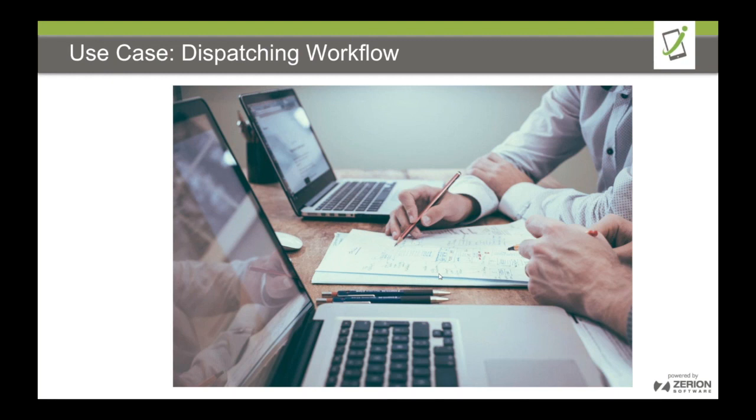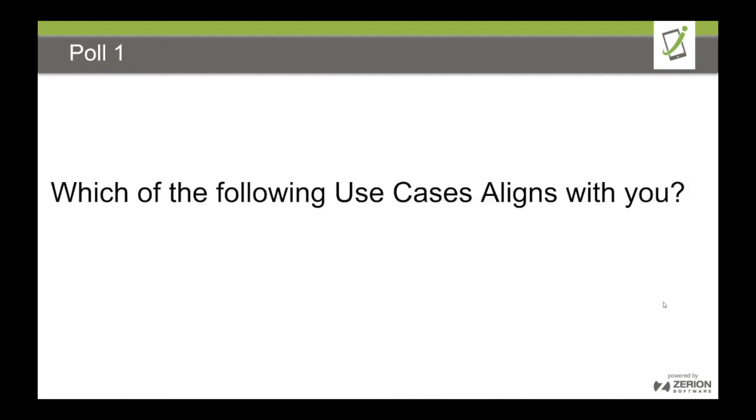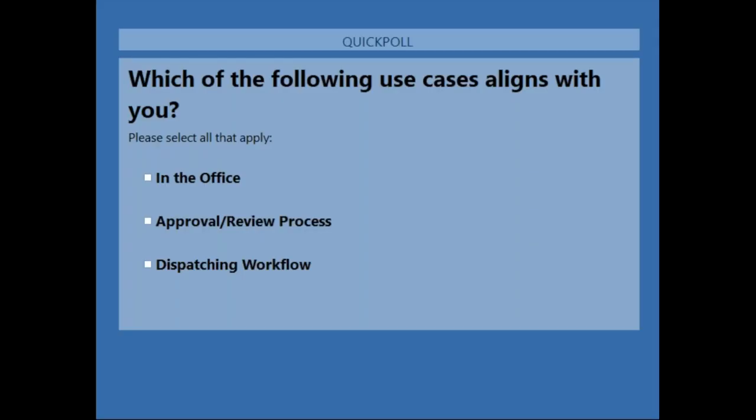Now this pairs really well with the second use case I shared, because once it's completed, it would then need to be reviewed again. So again, we really believe that these cover three of the core workflows that we have. And we actually do want to stop here and do a quick poll on which of these use cases align with you. So I'm going to turn on this first poll here, and we'll pause for 20 seconds while people answer.